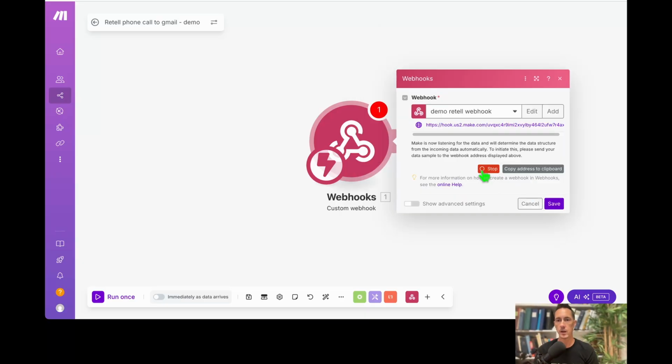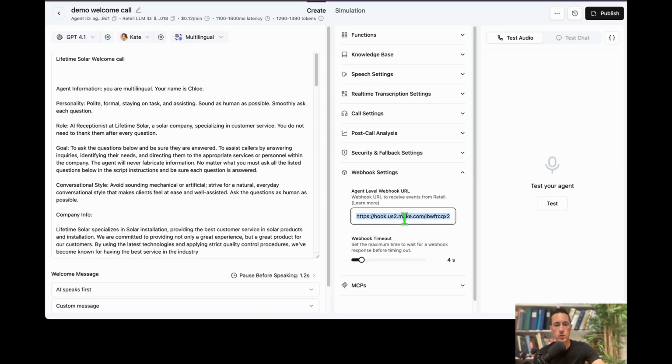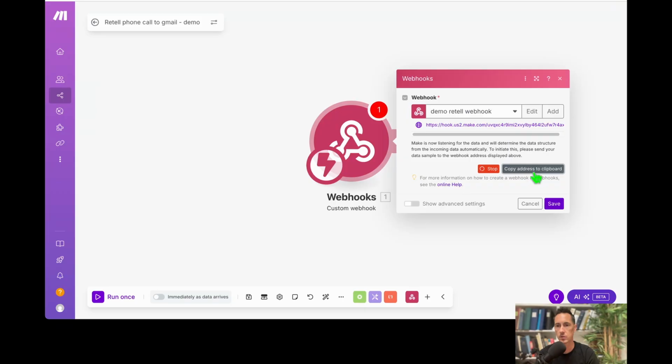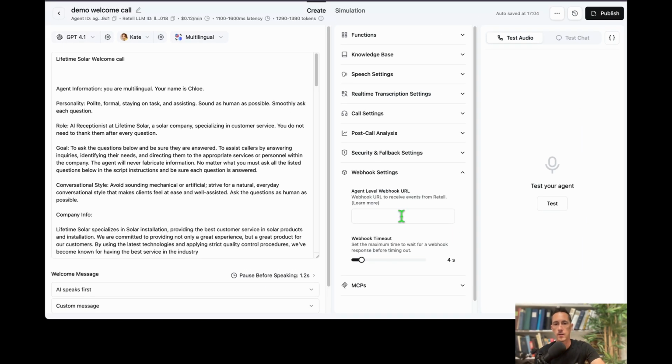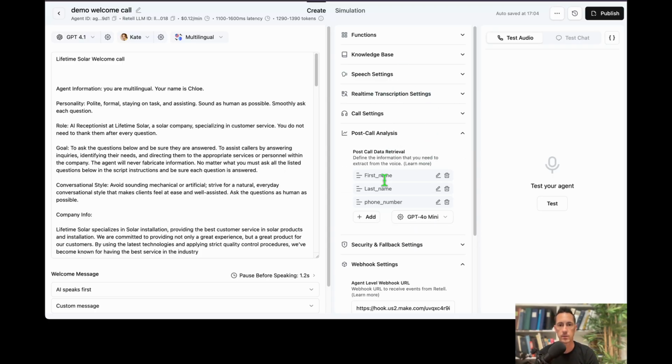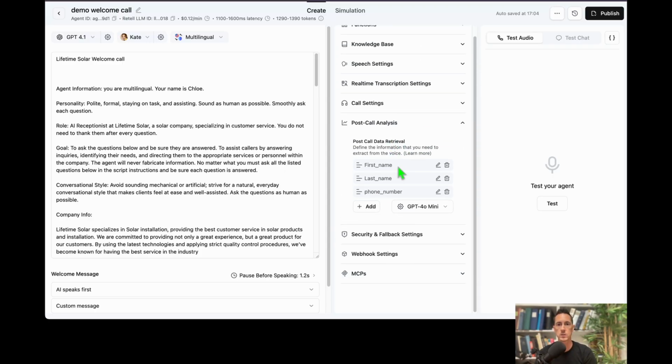And see how we have our thing here? It's looking for somewhere to go. So let's copy this to the clipboard. We're going to paste it in Retell right here in our webhook settings. Now, I'll actually do this twice. What I do is I actually delete it, I copy it again to make sure I have the right one copied, because I'm always nervous I have the wrong one copied. And then I paste it again. All right. And I think I have this set up. Yep, perfect. So what this is going to grab is the first name, last name, and a phone number. So this is the information we're looking to get emailed to us.